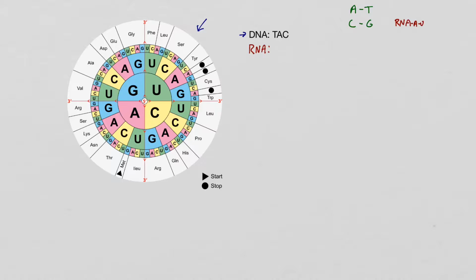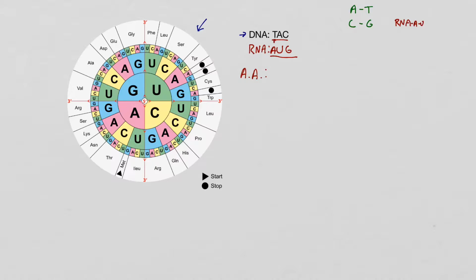If we have our genetic code TAC, well, T always pairs up with A. A usually pairs up with T on DNA, but on RNA there are no T's, it's a U instead. And C pairs up with G. So that code TAC pairs up on our RNA with AUG. Once we know our RNA, we can go ahead and figure out our amino acids using the codon wheel.